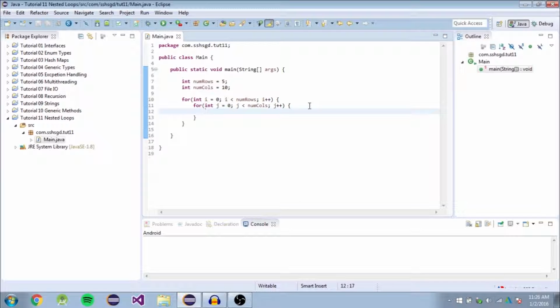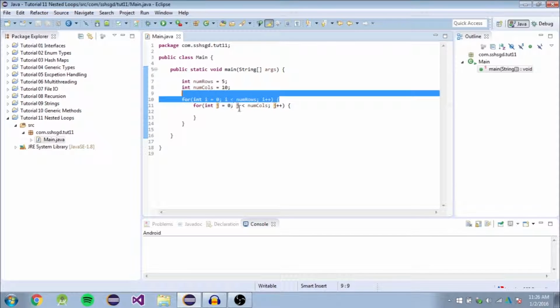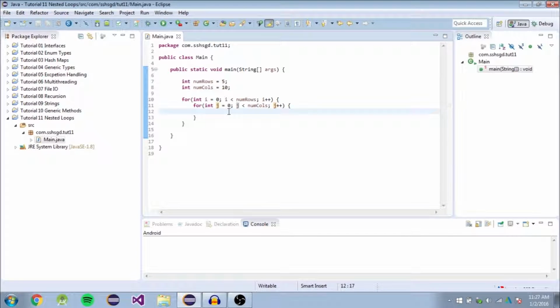It is standard when you're doing nested for loops to go from i and then to j and then to k and then to l and so forth. But usually it's only 2 or 3. So ijk are the letters from outer to inner. I'm just kidding, but I'm not. I'm serious right now. So this is the outer loop and this is the inner loop. Just keep that in mind.